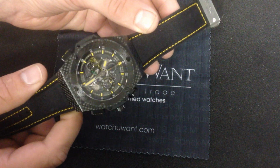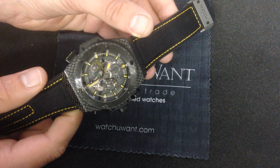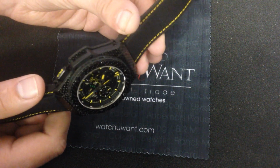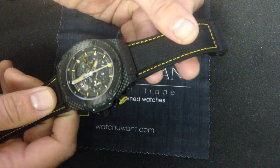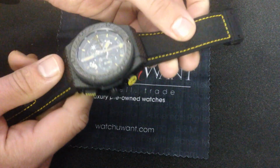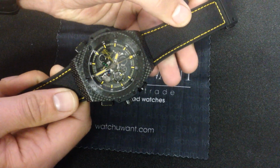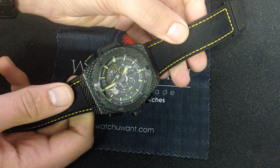A lot of the appeal of this watch is what was inherent in Senna, what made him so appealing. He was an emotional guy. He was a raw guy. He embodied the best of what he was. He was a race car driver in the purest sense. And this is a motorsports chronograph for the true lover of technology, of beauty, of art, of fine products. If you want something that's of heirloom quality, that'll last a lifetime, but is immediately enjoyable with an undeniable hook that'll pull in the affection of almost anyone who lays eyes on it, or hands on it for that matter, you want the Hublot Big Bang King Power Ayrton Senna Chronograph, one of only 500, available through watchyouwant.com.